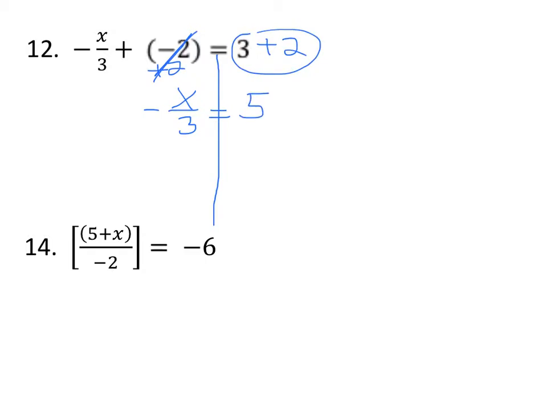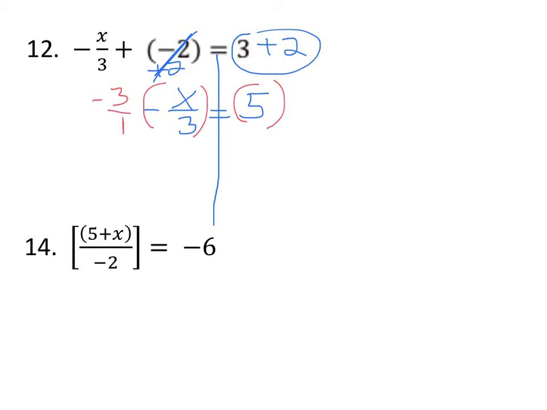Now, what stands out on the left side is this division bar. The division bar, or the fraction bar, signifies division. So the opposite of dividing by -3 is I'm going to multiply the left side and the right side by -3. Let's put this in a different color. Remember, what I do to one side of the equation, I have to do to the other. So I'm going to multiply this by -3 over 1.